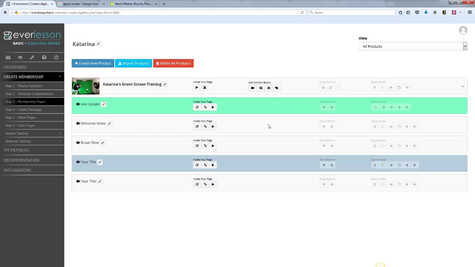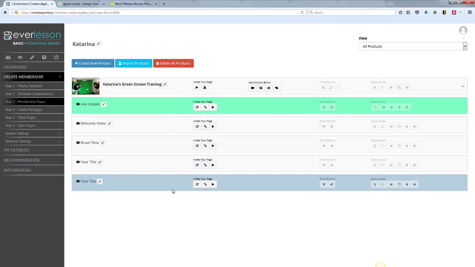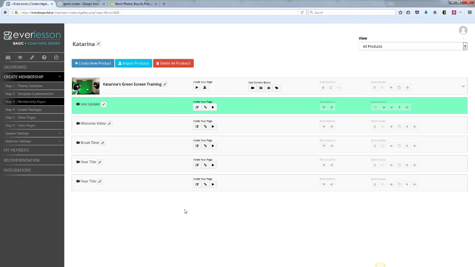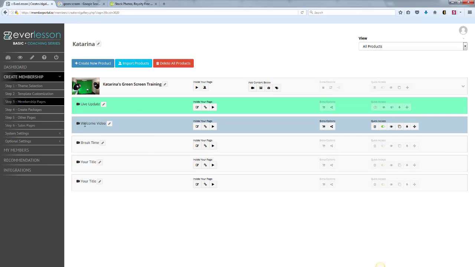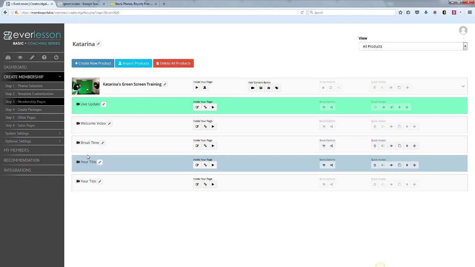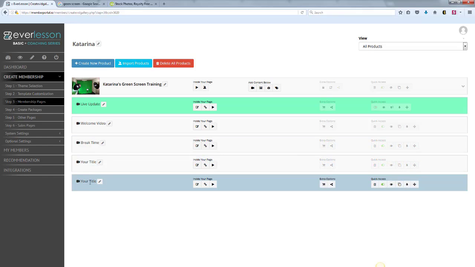Now the next thing we need to do is come over here and assign our permissions. Now you have 2 options. Number 1, you can create what's called a level. And with a level, you have, say, a gold level or a silver level, and a gold level consists of product A, B, or C. But with packages, and packages are what you guys want to use, you take an individual product and break it down into packages. So the whole entire thing could be one package, or you could have package A, and this could be package B, and then these two could be package C, okay?